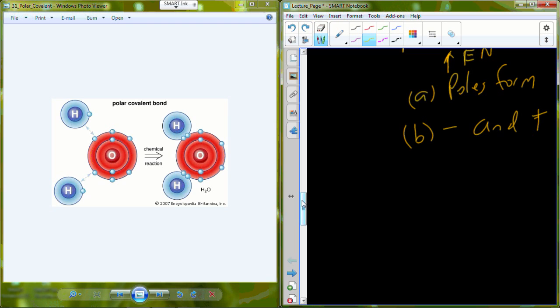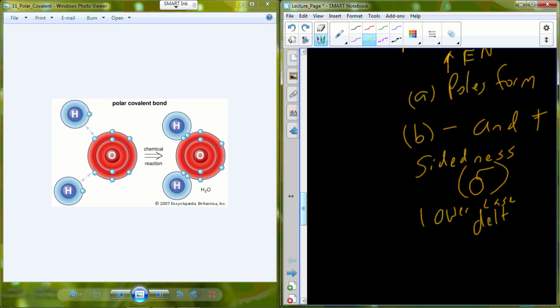the poles that form: one becomes negatively charged because we have electrons on that side of the covalent bond more frequently, because the electrons are being pulled over there by the electronegativity, and one side becomes positive. So we have a negative and we have a positive, and those are opposites, and that's polarity. So this sidedness that can form because of negative and positive sides of a covalent bond is going to be our polarity, and we're going to represent this with the Greek letter delta, which I know is not a great delta. This would be a lowercase delta. And this is simply the variable that we use to describe this sidedness in a polar covalent bond.